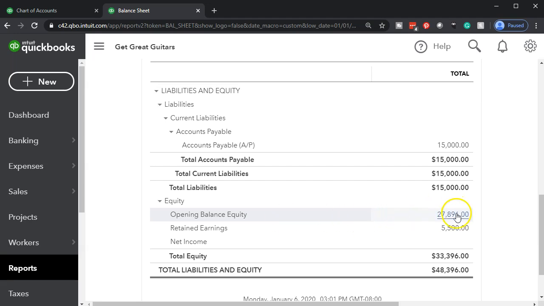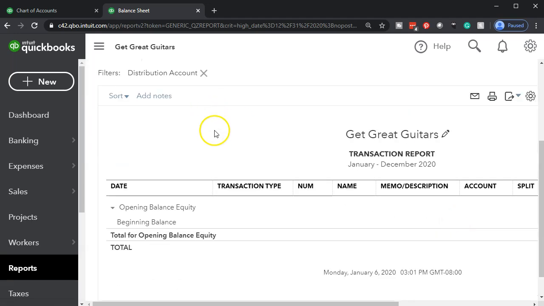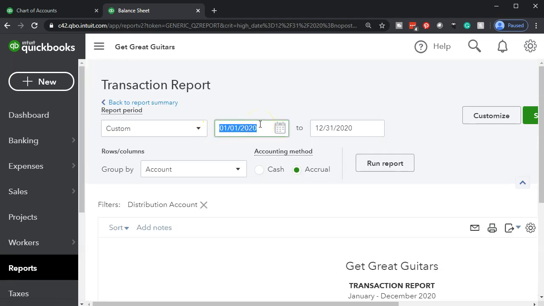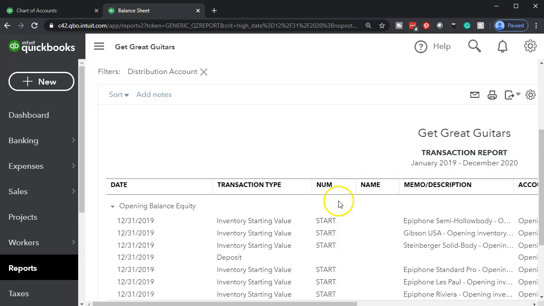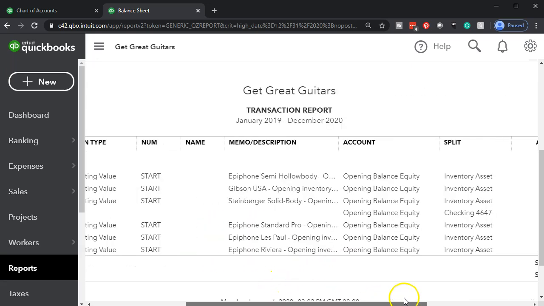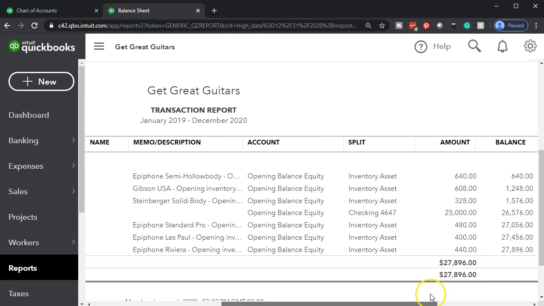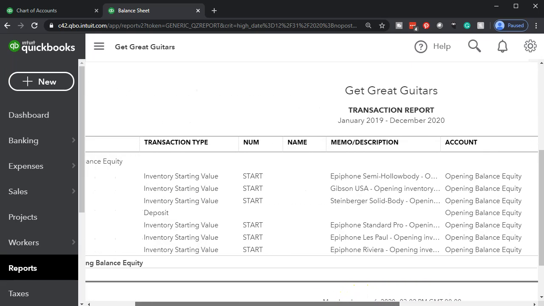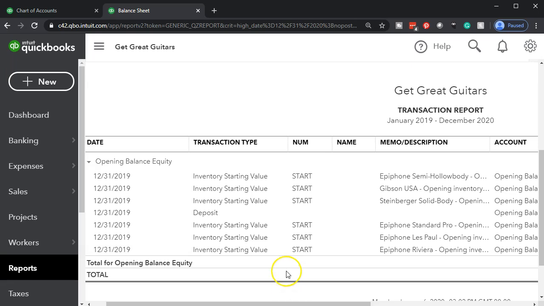So I'm going to then open up that just to take a look at it. And we'll change the date up top once again to 2019 to see what this opening balance stuff is doing. And here's all the stuff that's basically in opening balance. We have the inventory stuff. There's the deposit. So there's the information in opening balance. So you can see what's happening. We're setting up all the balance sheet accounts. And the other side is just in one way or the other being pushed into equity.